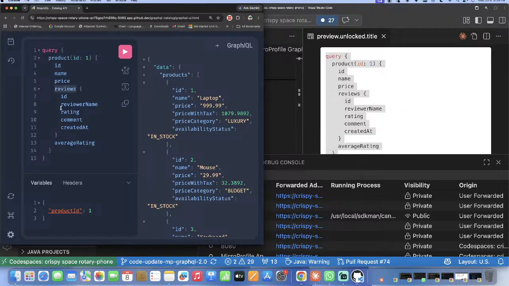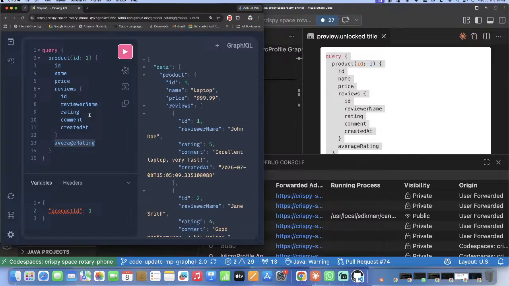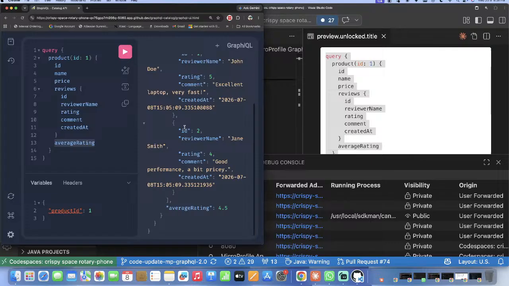A product could have multiple reviews and I want the reviewer name, rating, comments and created at fields. And then I also want to do an aggregation query of all the reviews and I want to give the average rating as well in the output. So when I run this particular command, you see the information is aggregated from multiple tables.